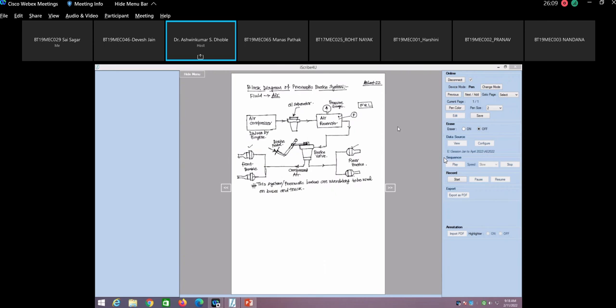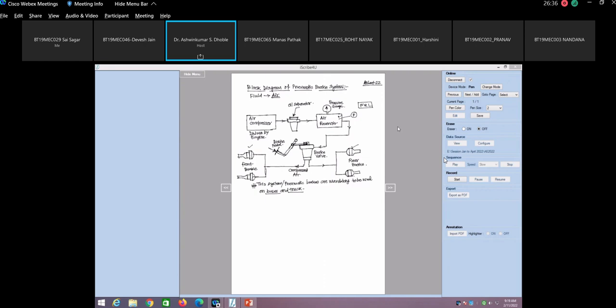So when we were discussing the classification of the brakes, at that time I told you that the buses are very rarely fitted with the hydraulic brake, which was in the earlier days. But now government, by issuing the notification, says that the pneumatic system has to be used on all buses and trucks which are plying on the road in India.